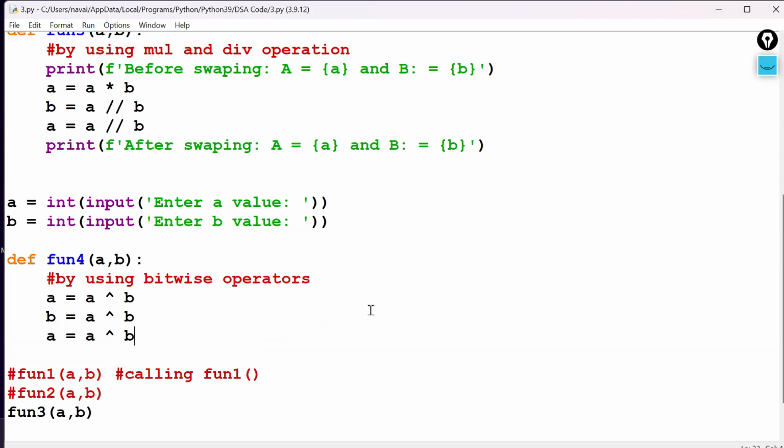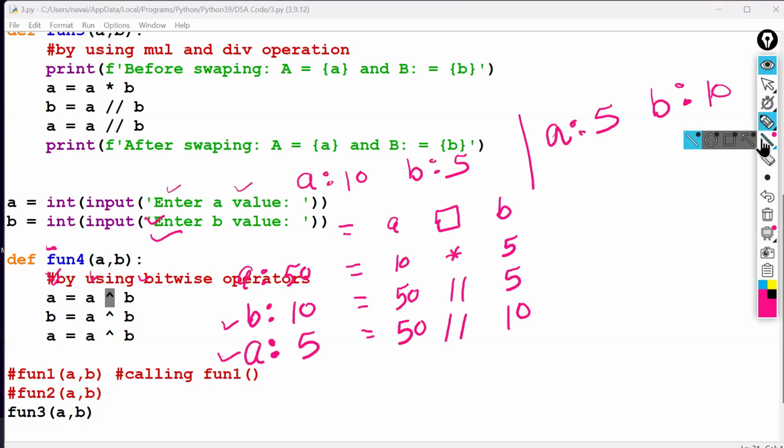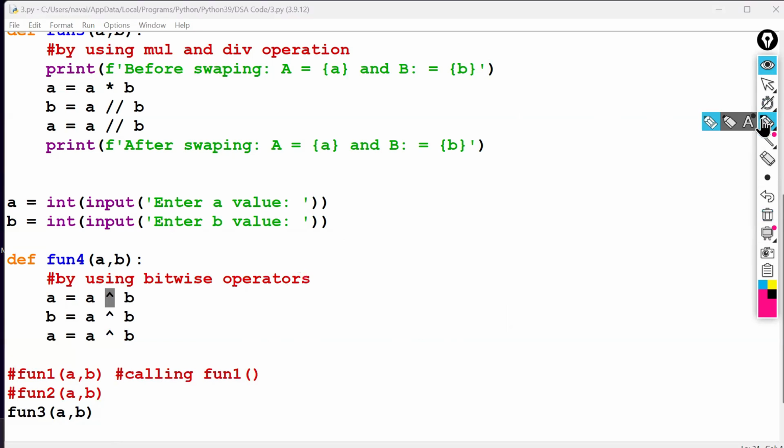So this we have to do. So what is the meaning of this cap symbol? What is this bitwise XOR? For example, let me take some value. Suppose our A value is 10, and what is the B value?